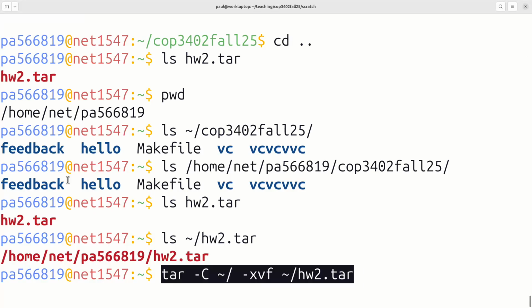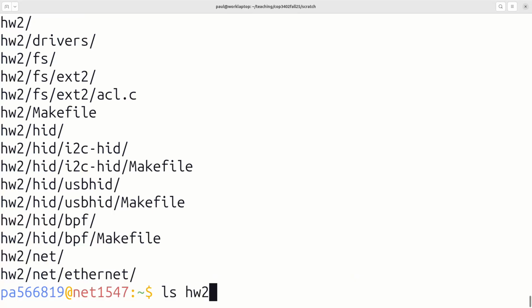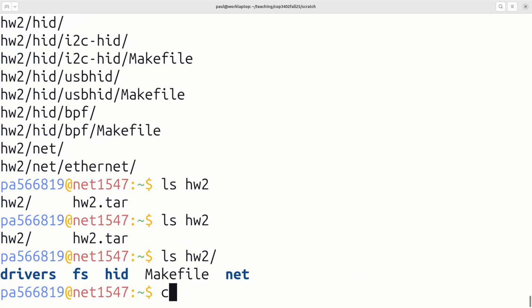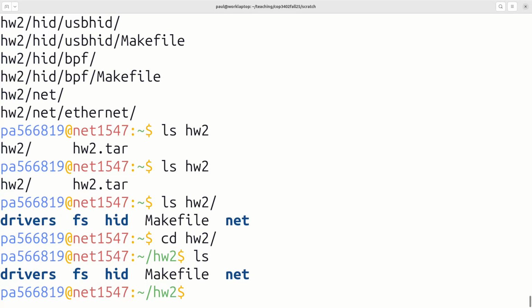So this command will just unpack this tar file, and now you'll have a folder called homework2 that you can change directory to. And that's where you'll start doing homework 2. That's where you'll start moving files around, creating files, deleting files, to make the new tree match the required tree in the homework. So let me walk through the commands that you'll use for doing the homework.